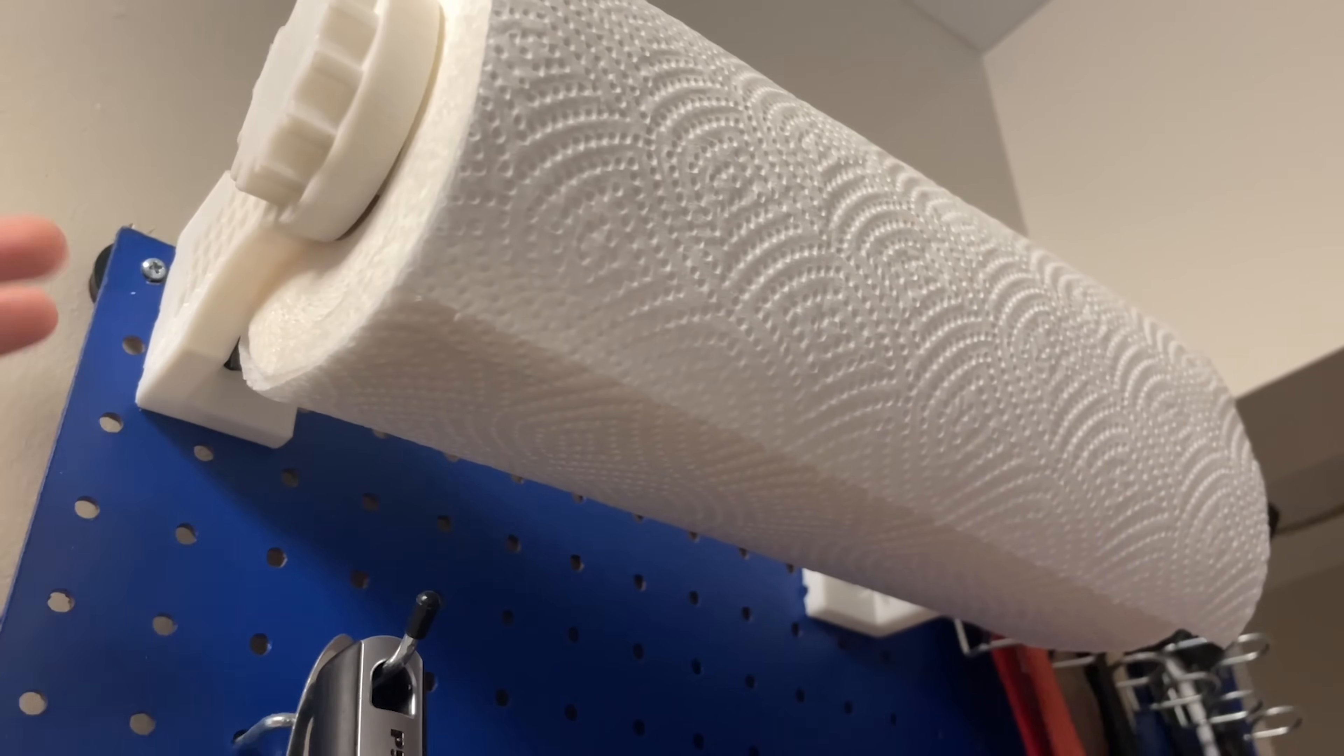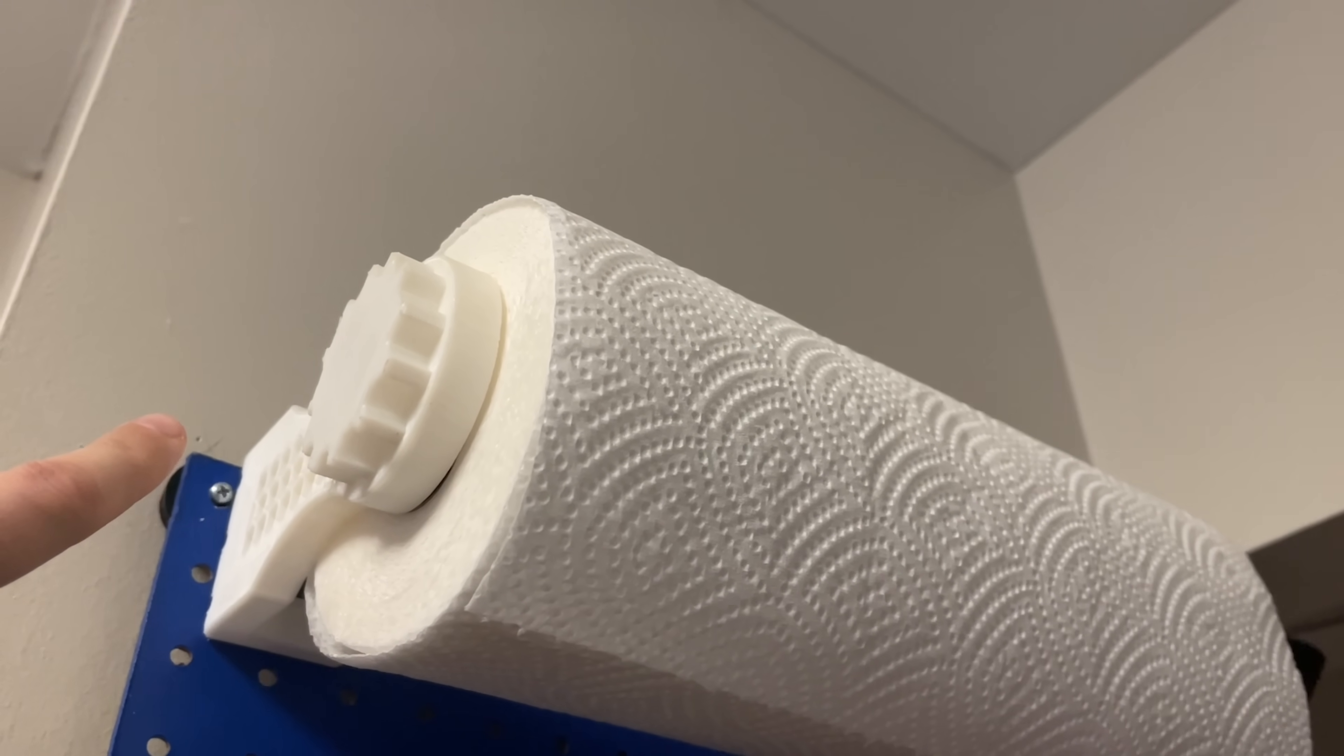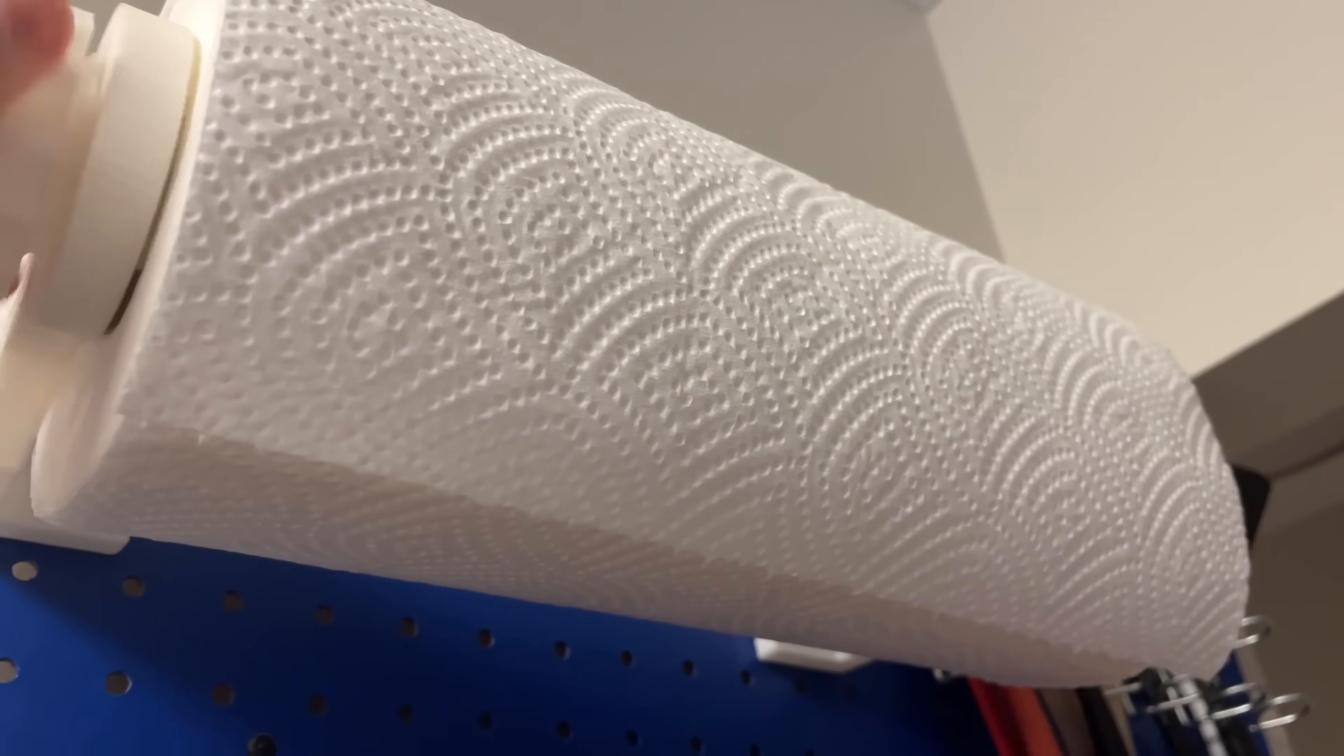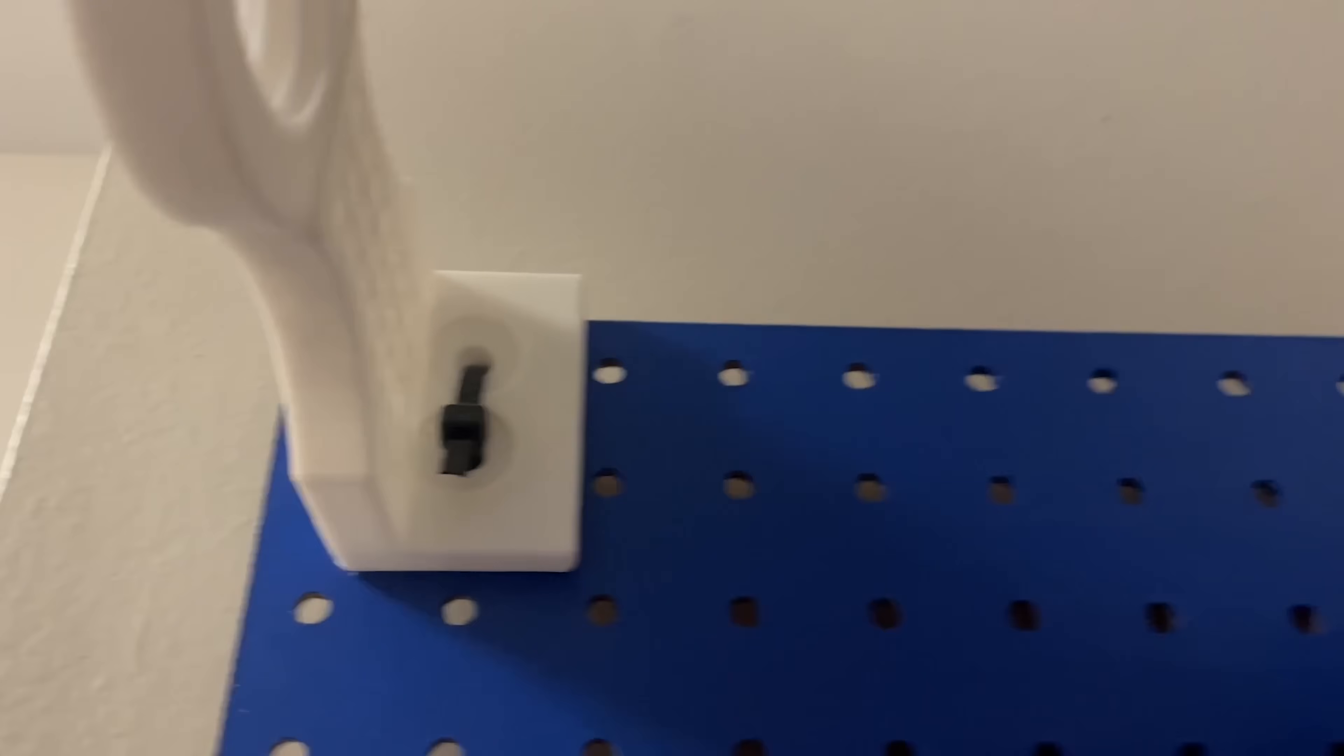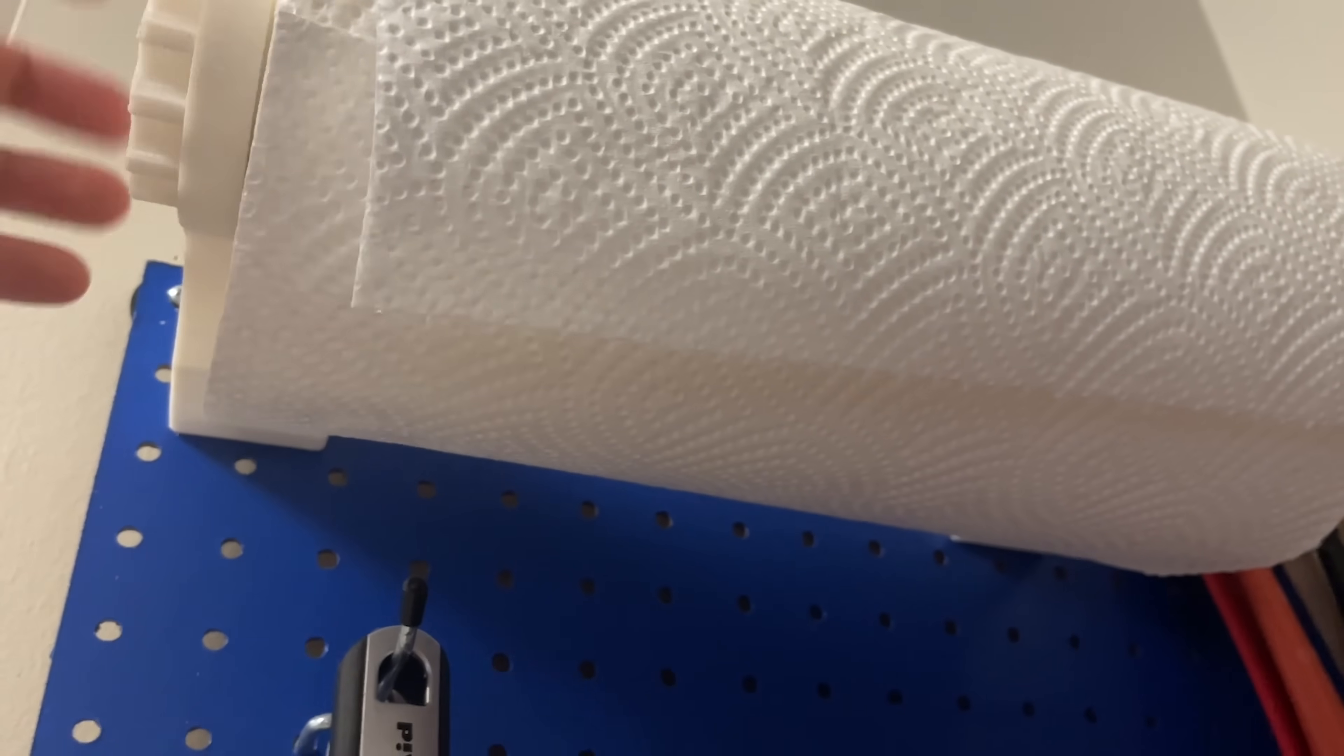It's a really old, simple print. It's not exactly the fanciest print, because I printed this thing on a Monoprice Select Mini, and yeah, not even a fancy 3D printer, and this thing is stupid useful. It's meant to hook onto the bottom of wire racks in your cabinet, but I'm living that pegboard life right now, so it's up here on the pegboard with all of my spatulas and stuff, and yeah, literally use it every gosh darn day.